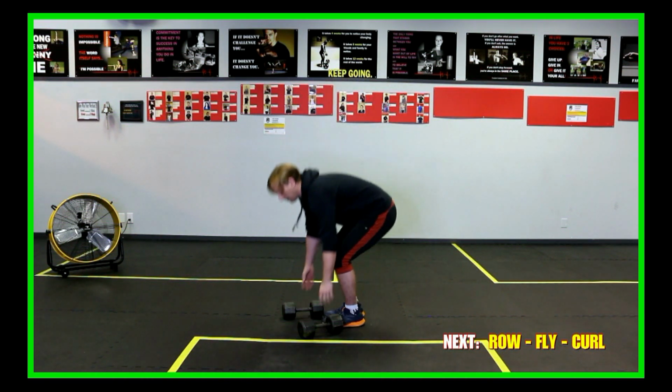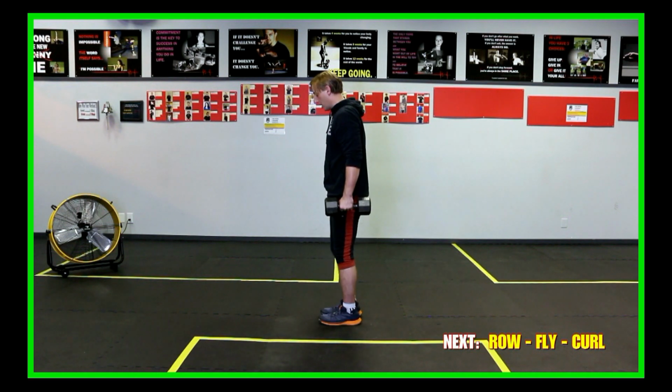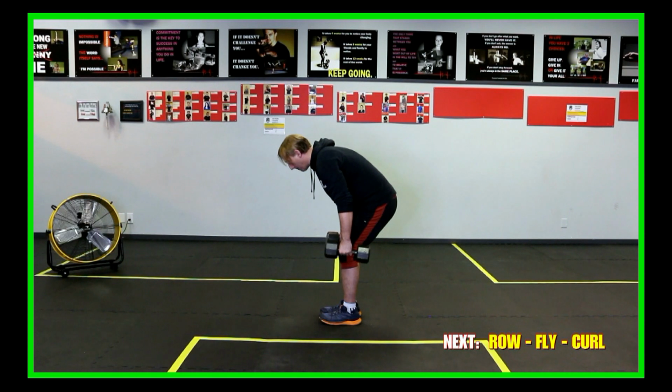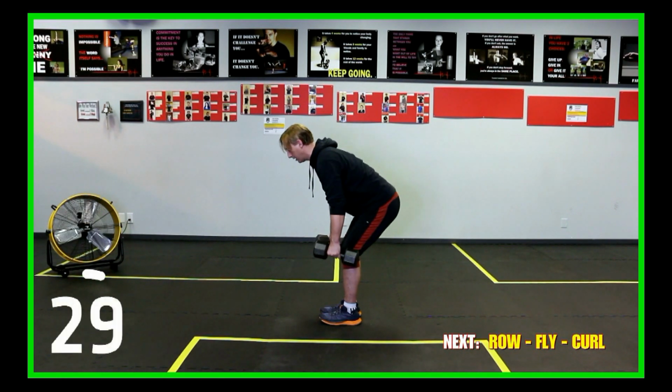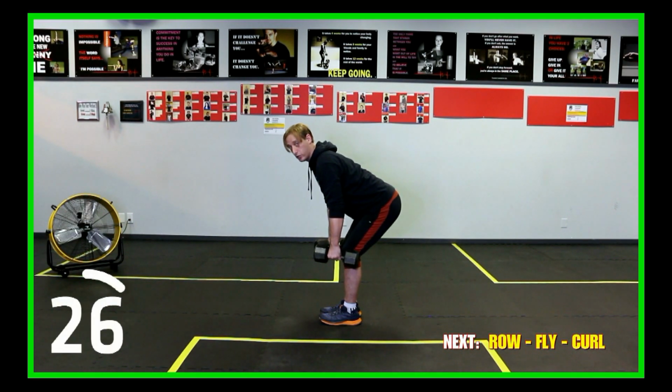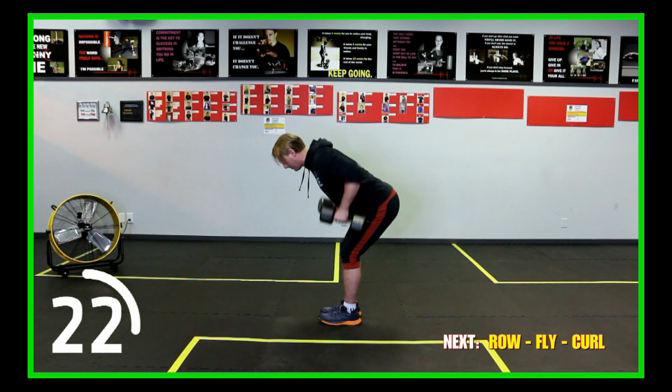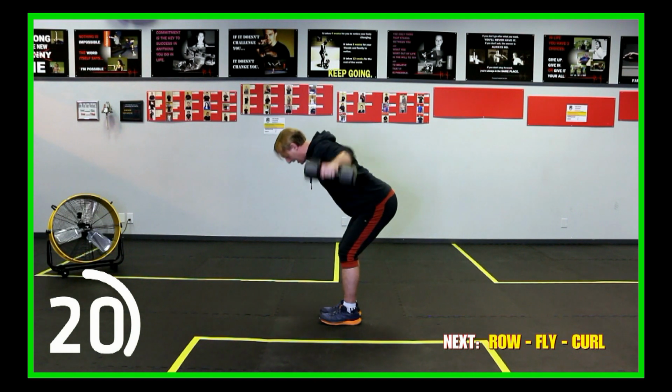So just like the tricep kickbacks that we did in the previous bracket, I'm right under my shoulders, I bend and put my weight to my heels. My back never rounds, I maintain the neutral spine. So it should feel like you're arching your back and you have a duck butt. I pull up my heavy pants to my hips and then I fly out to the side.